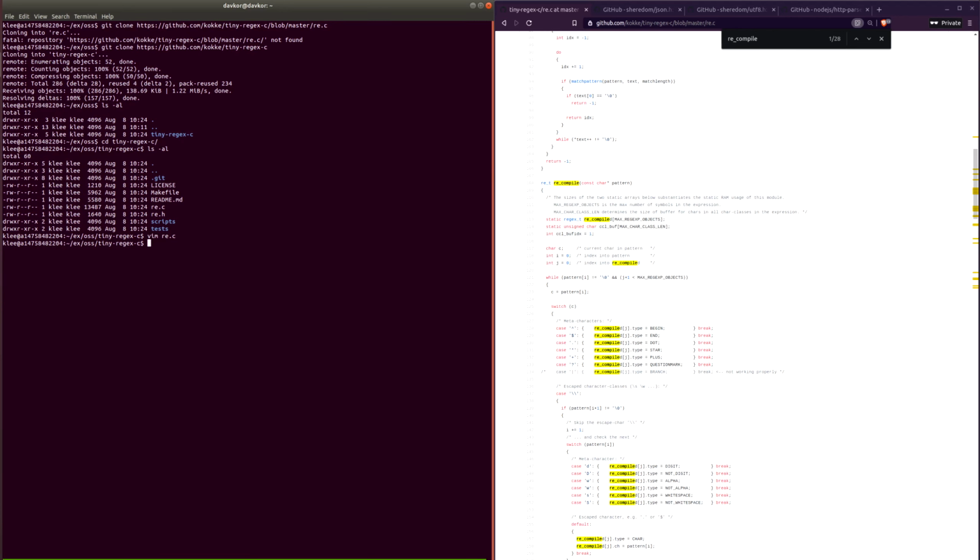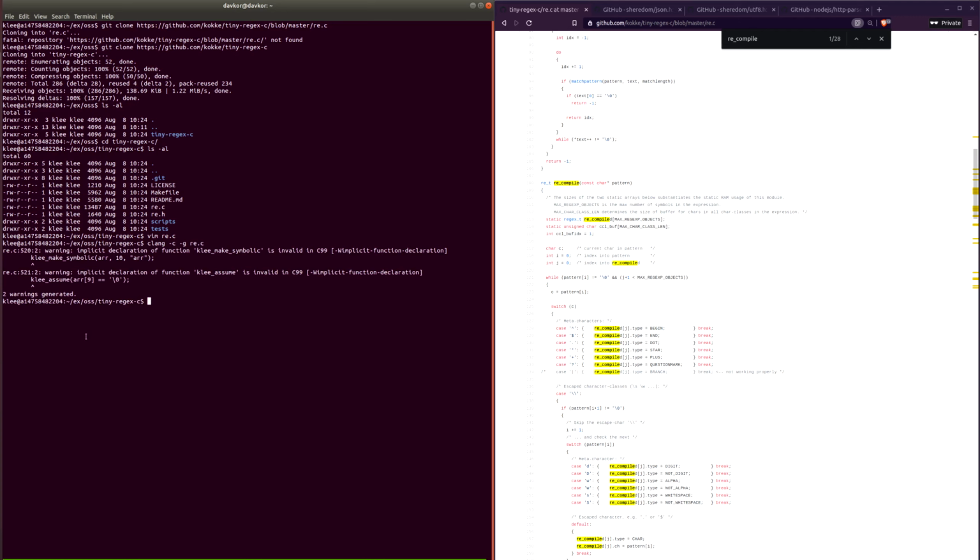So what we're going to do now is the exact same as previously, in that we will compile the re.c file and get the LLVM bitcode as follows, and we will use the -g as well, so we get debug symbols, which is important if, for example, KLEE finds an error. It's only if we have -g that KLEE will tell us exactly where the error occurred and give us useful information about the actual stack trace and so on.